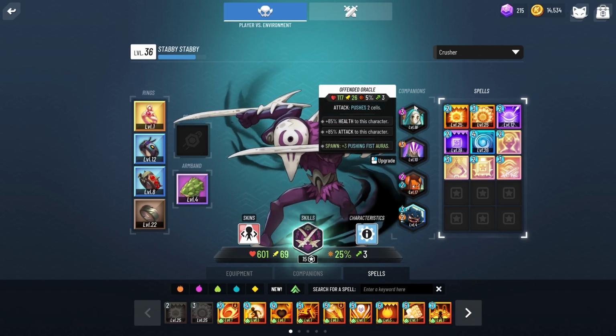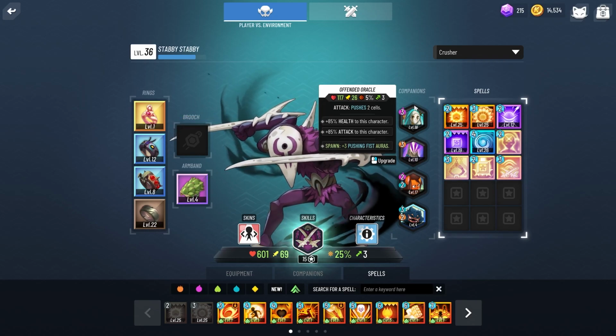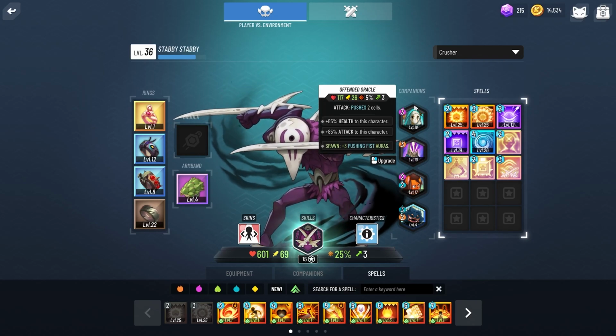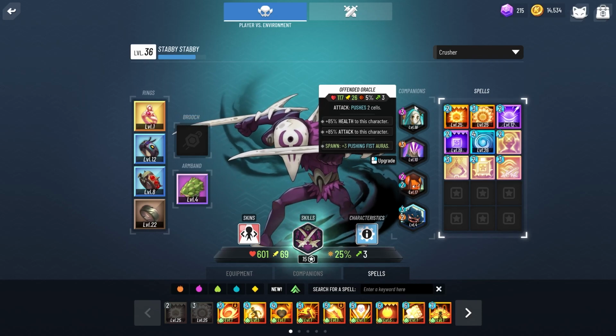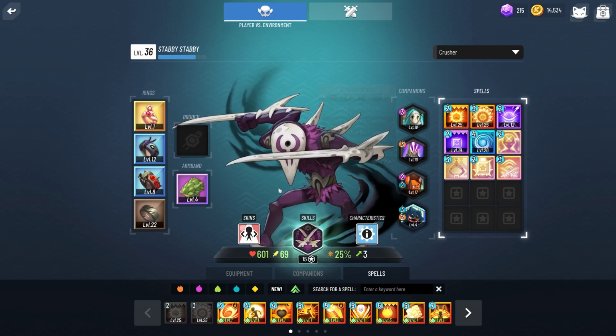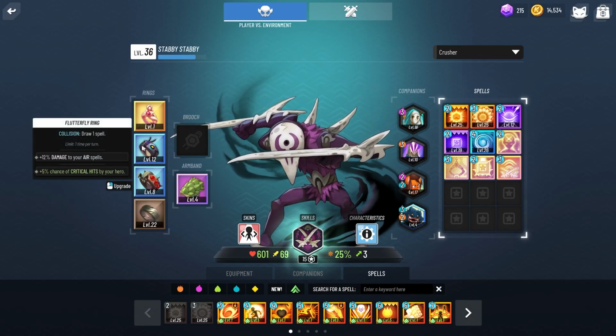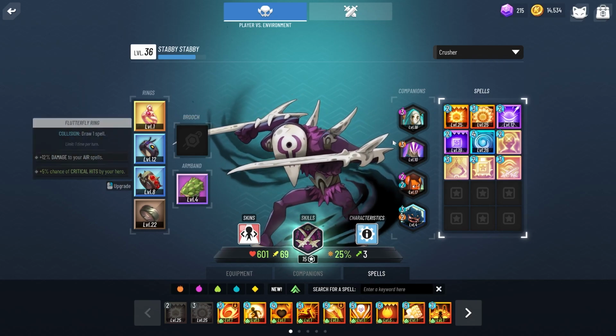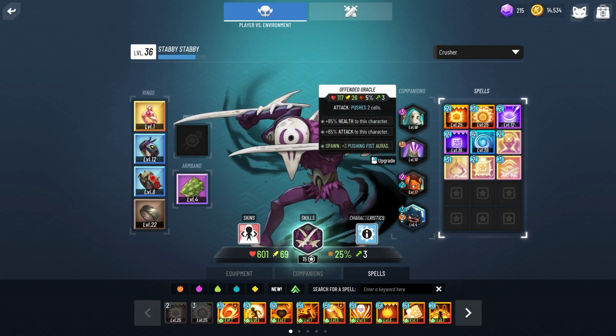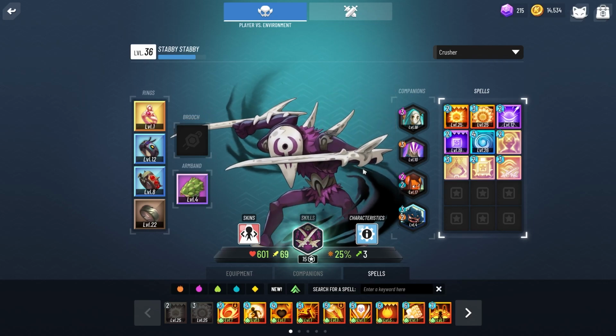Offended Oracle synergizes great. It's just overall a good sidekick to have. Costs only 3. Pushes cells, so you can push into your other things. Can also, with your collision, give you more drawing, which is great, and also can push them into your traps, which is nice if you don't have a shove reflection on hand.